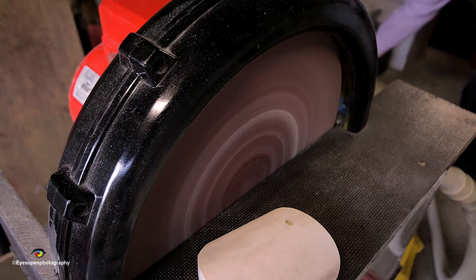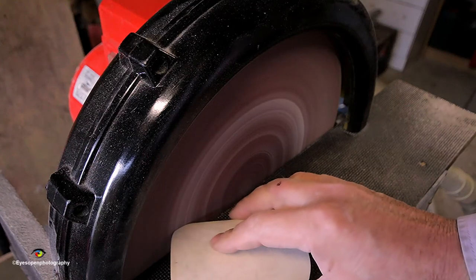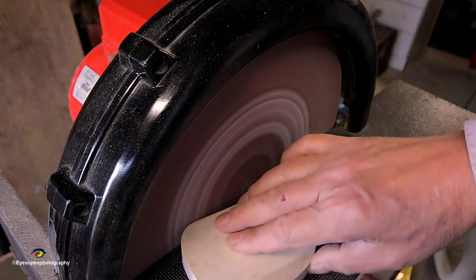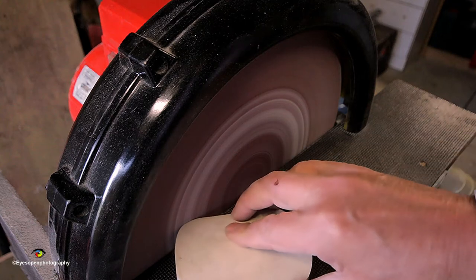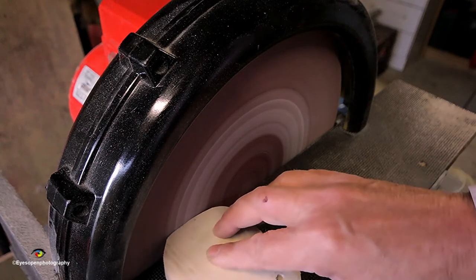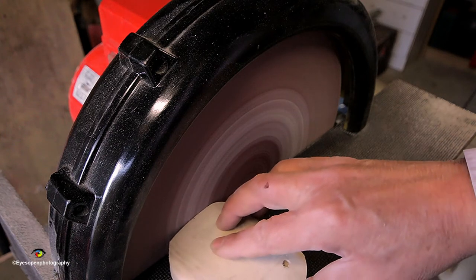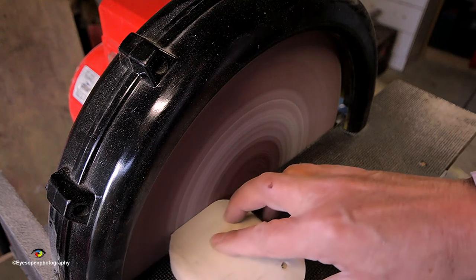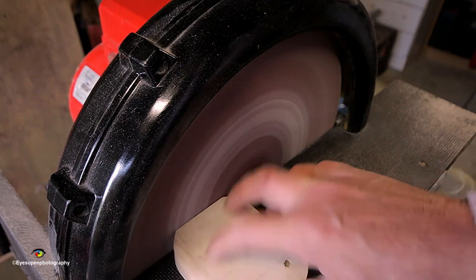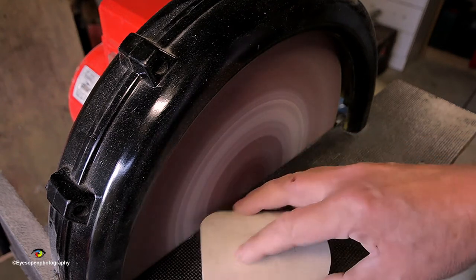So we're going to have a lot of noise here now between the two of them. And there we go. I'll get this flat. And then I put a curve in it again. Started out like that there, and now we're flat again, so I put a curve in it again.